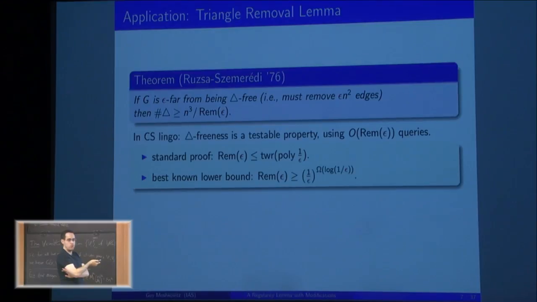And what about lower bounds? The best lower bound that we know on this function rem is essentially polynomial in 1 over epsilon, slightly super polynomial. So this is the gap between something which is essentially polynomial and a tower function. So what's the best bound known for Roth's theorem again? It's different. It's better than that though. It's better than 1 over epsilon. Right. I have in the last slide here the exact bounds.